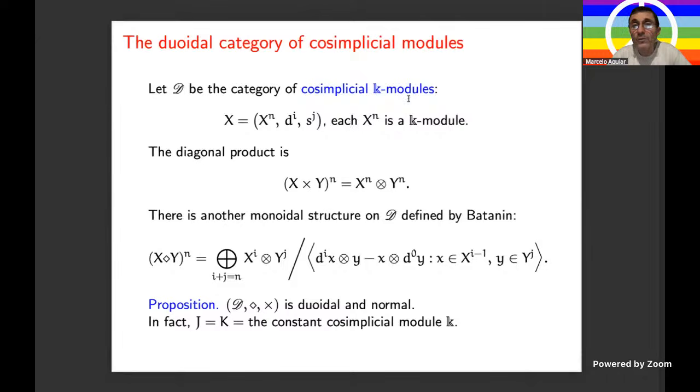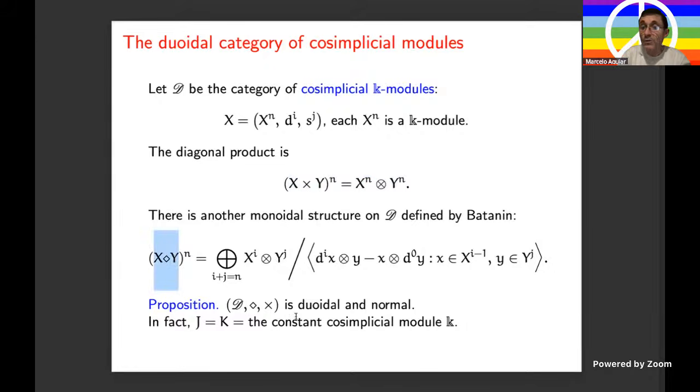Now, in the category of cosimplicial objects, there's always this operation, the diagonal product. This doesn't require the linear structure. This is the usual structure on cosimplicial, or even simplicial, objects; we would do the same. But on the category of cosimplicial modules, there is another monoidal structure that we found with my co-author Coppola, and then we discovered that it had been introduced by Batanin for purposes separate from ours. Batanin defined this structure, but he didn't consider what would happen if you put these two structures together: the usual one here, and this other one, X diamond Y.